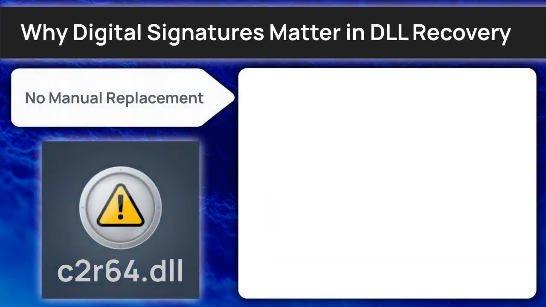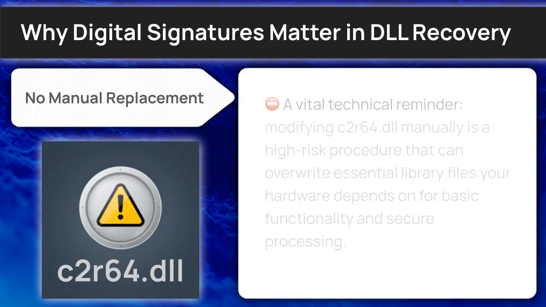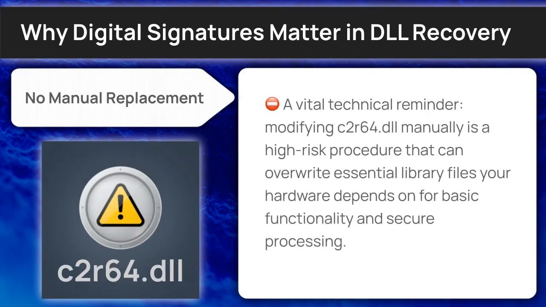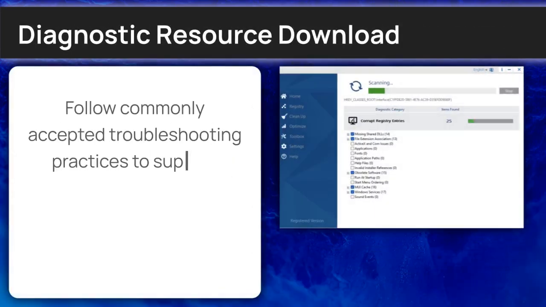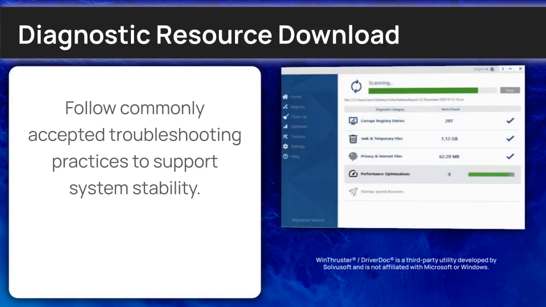To avoid future system conflicts, there is one specific security trap we should discuss. Please use caution. Replacing c2r64.dll manually often requires administrative permissions that, if mishandled, can leave your PC open to external attacks. Rather than managing individual dependencies, a comprehensive diagnostic can help you maintain the entire software environment.